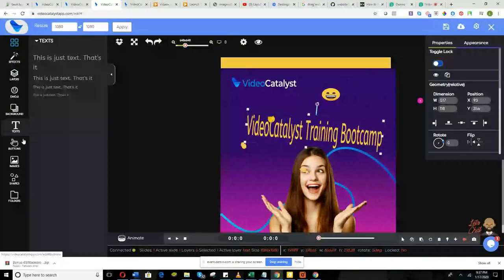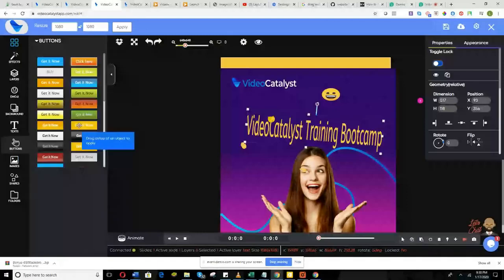So I've gone over the text option. For the buttons, for now you can't hyperlink any of these buttons. But in the next 1 week, it's almost a week post-launch already, so we just have 1 week left, you're going to have the hyperlink feature, where you can add your links to any of these images, to any of these buttons.